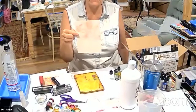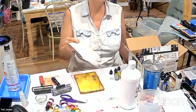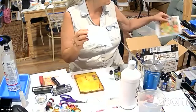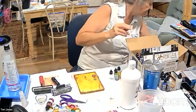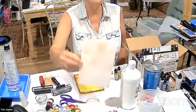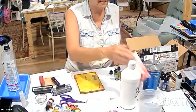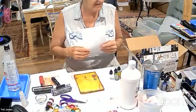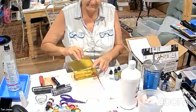The other thing is I grabbed a piece of UPO by mistake, and that does not work at all. I should have added this to the beginning of the instruction. A lot of times us alcohol ink artists will use a synthetic paper or photo paper. It doesn't pull well on synthetic paper. It almost resists it. And actually, just do not use photo paper. As soon as you touch the glossy side of photo paper with the gel plate, you're going to ruin your plate. It bonds instantly. I wish I had taken a picture of the mangled plate I got the first time that happened. It was ruined. There was nothing I could do.